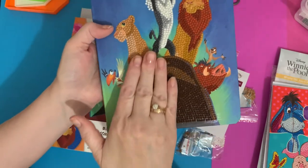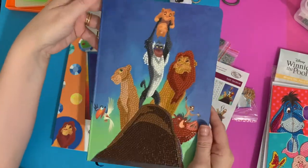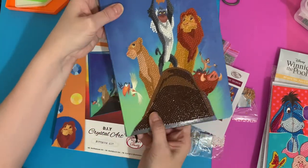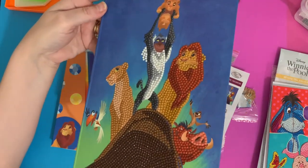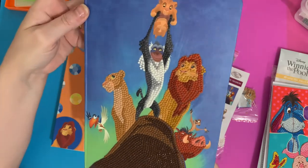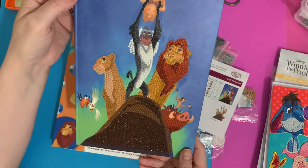So if you're wanting to use this, put it in and out of bags or on and off shelves and things, those drills aren't now going to come off. They're completely sealed, and as you can see, the sealer doesn't take away any of that sparkle. Look at that. Wow.